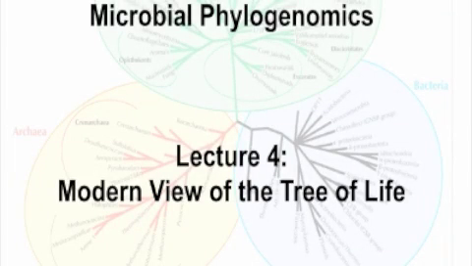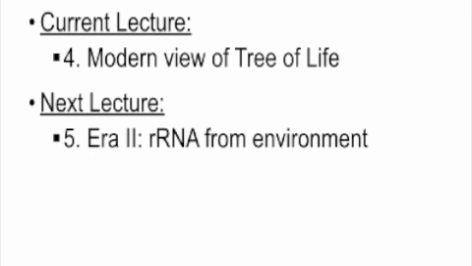All right, so what we're going to do today is go on to what is, in essence, the cutting edge of the latest view of the tree of life, or a 1.5 to 2-year-old view of the tree of life. And it's in some ways similar to what we've been leading into, and in some ways somewhat different. And then we're going to move in the next week into characterizing organisms directly from the environment.